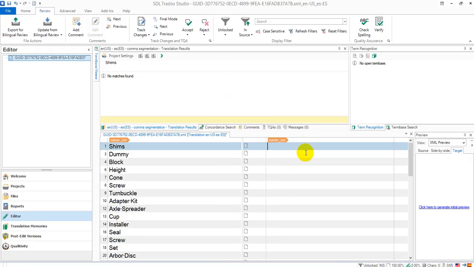Now you've just got individual words, and this becomes very straightforward because if you get repeats out of your translation memory, or if this is coming from your termbase even, you'll find them straight away and you'll be able to pre-translate them straight away with no issues. No tags to deal with, no commas to deal with. Nice and simple. So there's two ways to tackle it. Hope that's helpful.